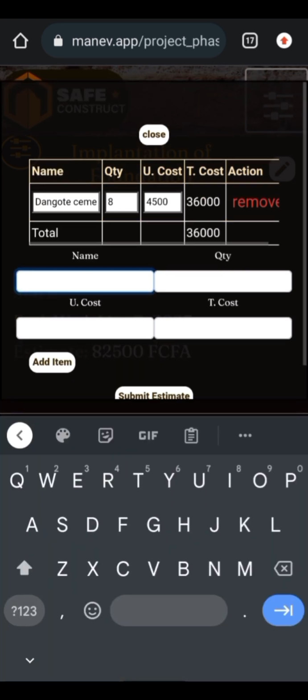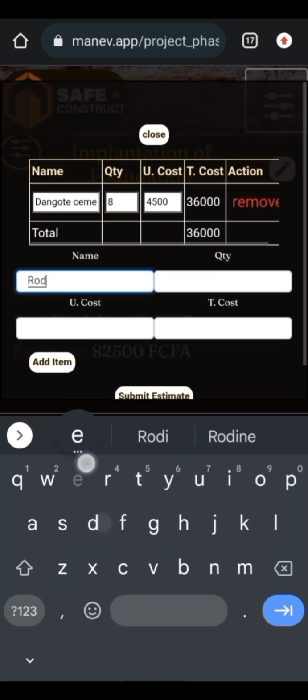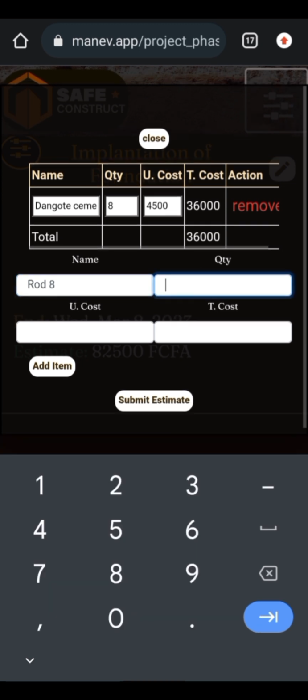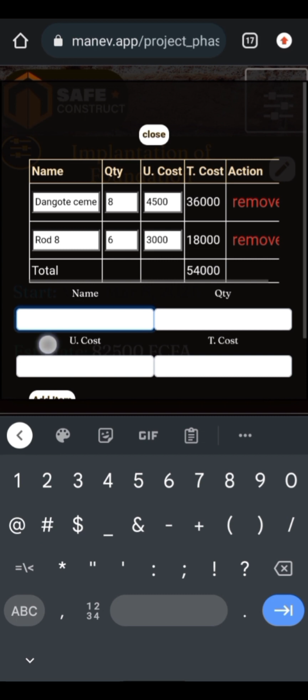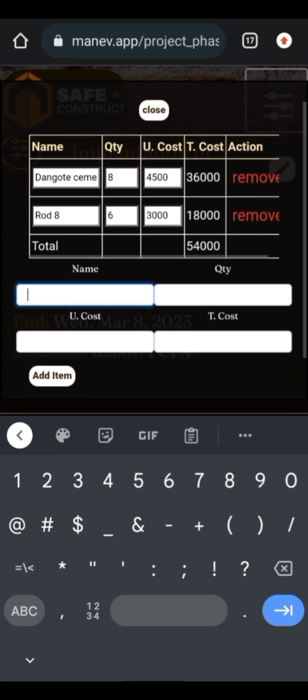Add that. Let's add rod 8. Just put quantity 6. Cost, just put a random cost at item. If you've taken note, the application automatically calculates the total costs for you.